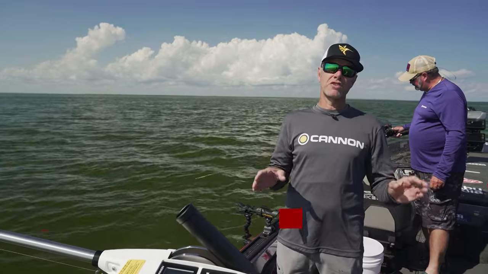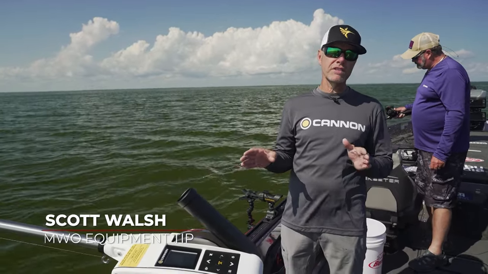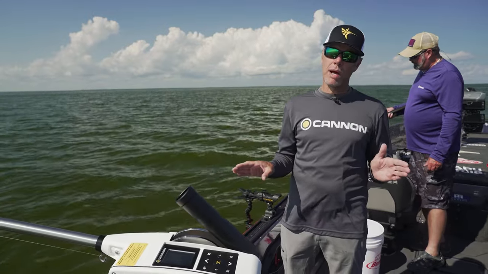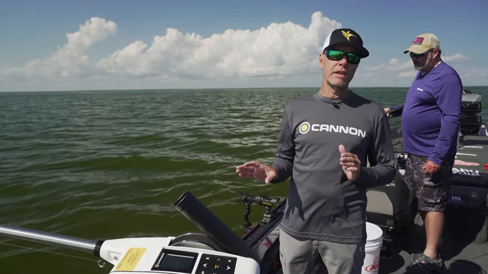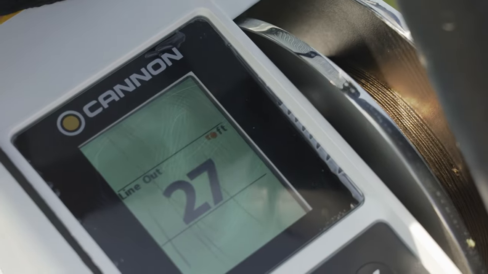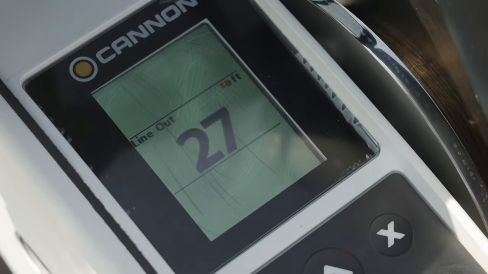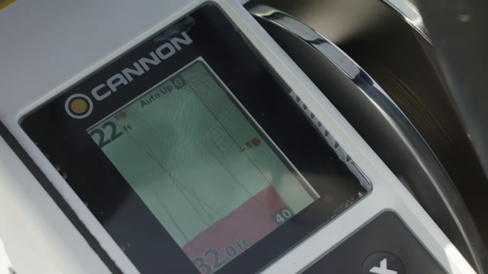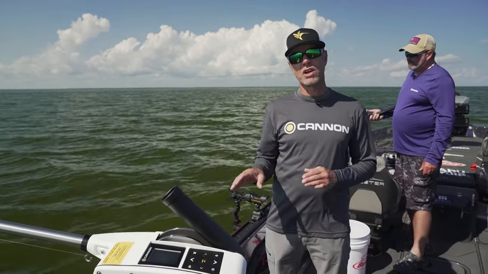You know, one of the neat things about the Cannon Optimums is they're very sophisticated, yet very simple to use. The main screen is extremely customizable. There's up to 8 different screens, I believe, where you can set a varying view and scroll through them with just one click of a button, from depth to a depth graph, line out, as well as you can go in and preset your depth settings.